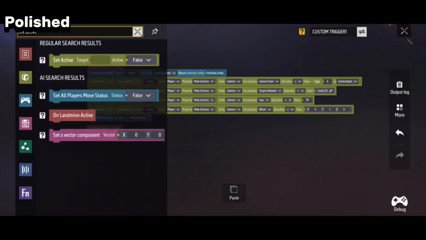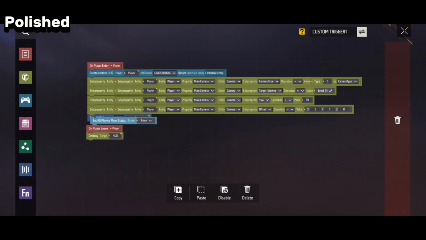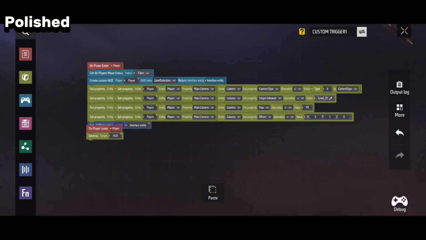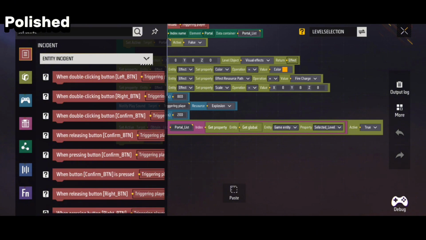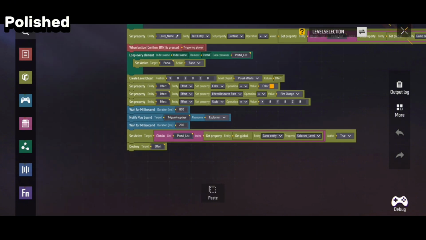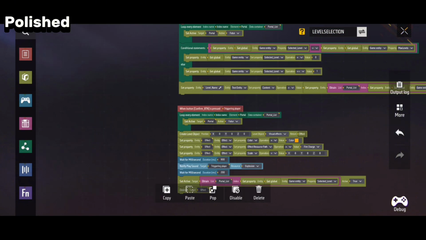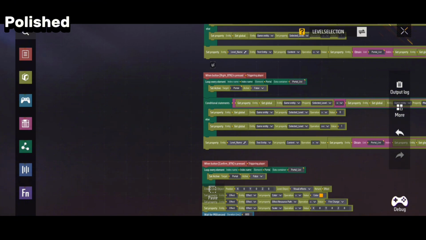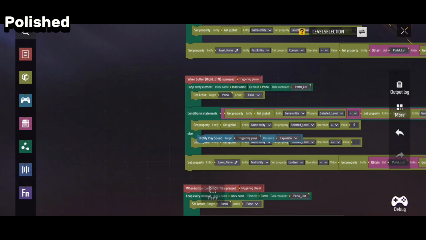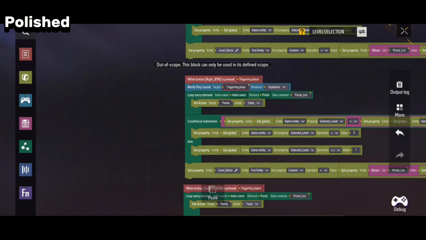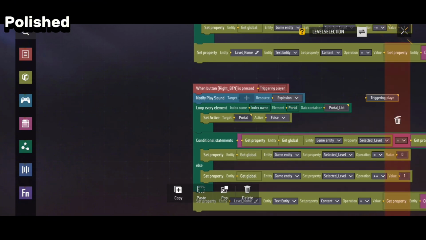Now, add the set all player move status block and set it to false to stop moving the player. Enter the selected level script. Add the notify play sound block to all buttons, left, right, and confirm.